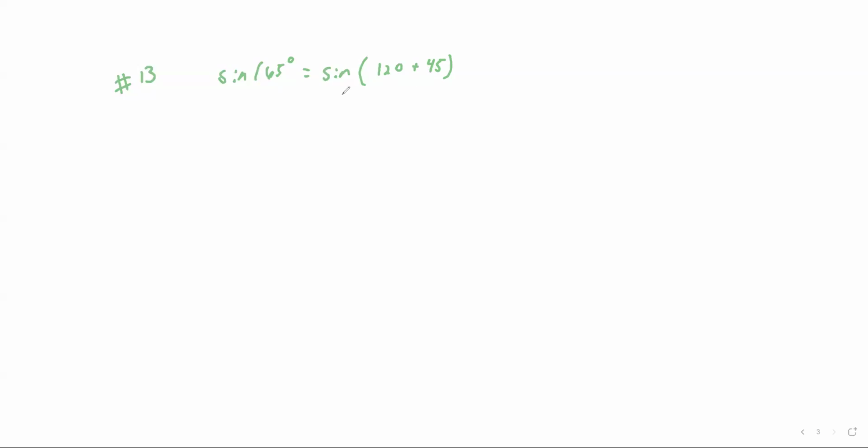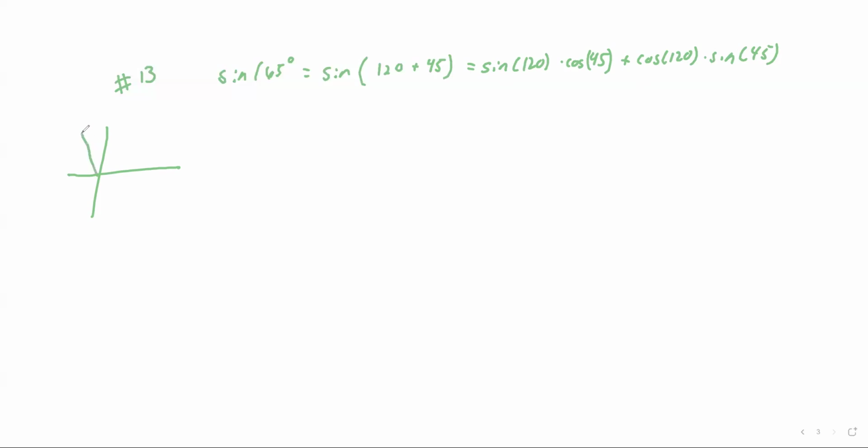If none of those would have worked, I would have started going this direction and just kind of picking numbers until I could make it work. And if the adding didn't work, then I moved on to subtracting. So with this said, I can now plug this in as the same concept. So this will be sine of 120 times cosine of 45 plus cosine of 120 times sine of 45.